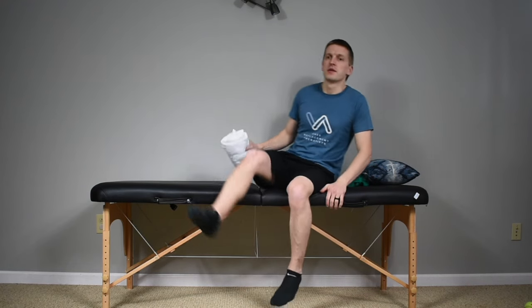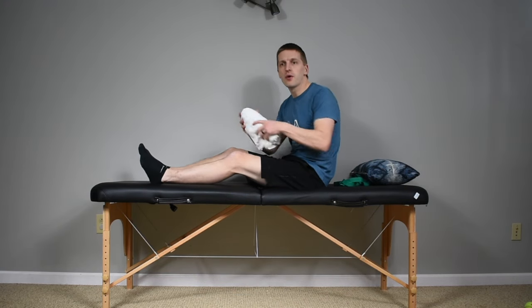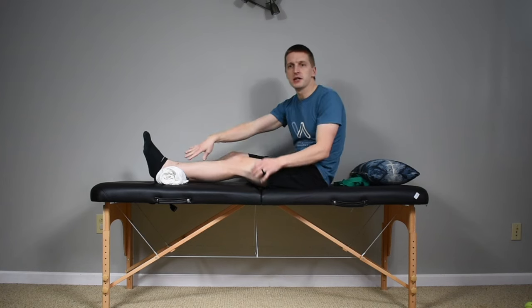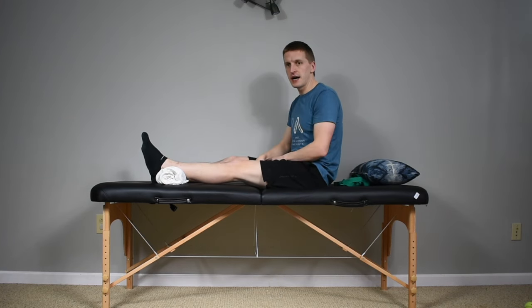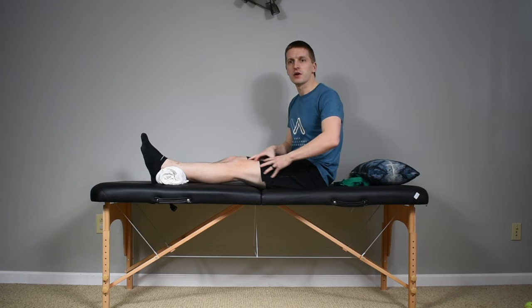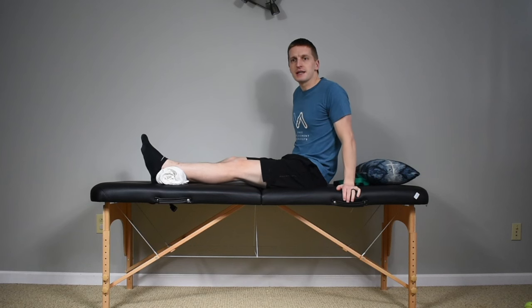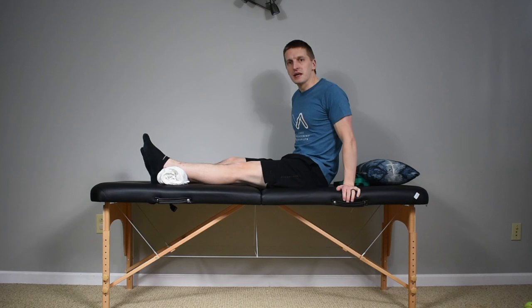So with your legs out straight in front of you, and I like to put a little towel roll or a pillow under your heel, all you're going to do is push your knee down toward the mat or the surface that you're on. You should feel your quadricep muscles contract and tighten up. Hold that for maybe 5 seconds, 10 seconds, and then just let it relax, let it come out of that position a little bit, and then go right back into it.